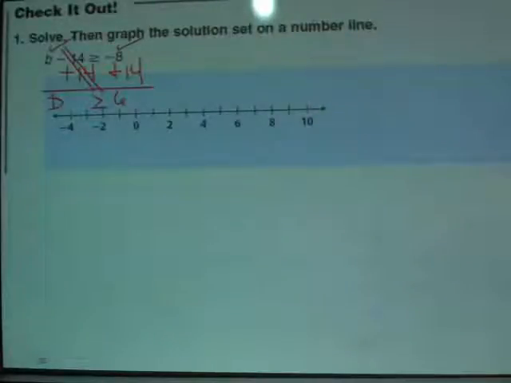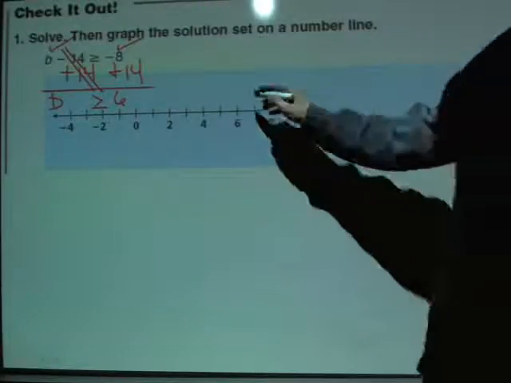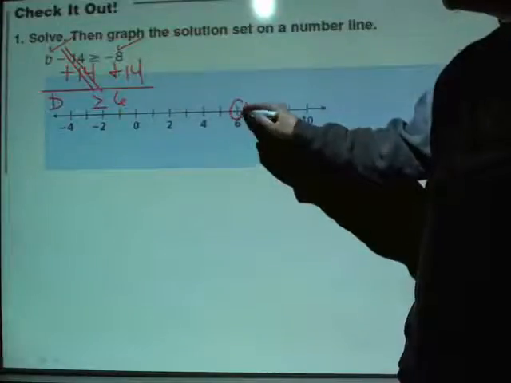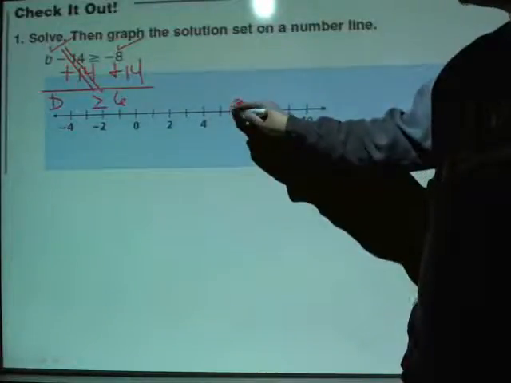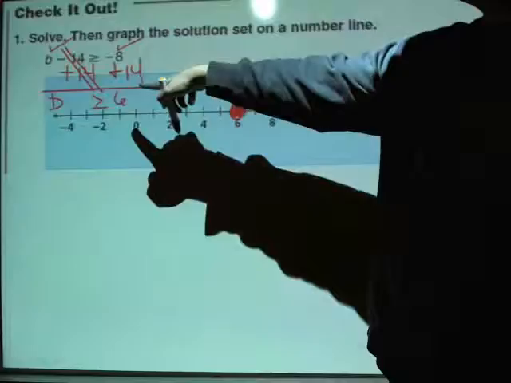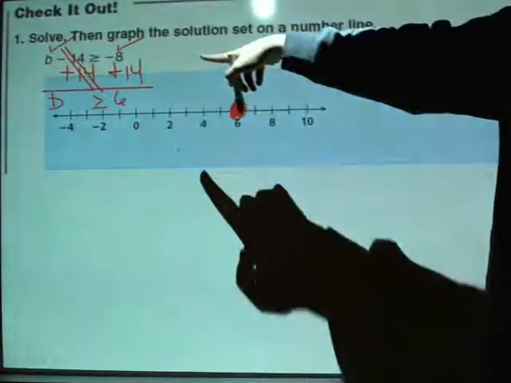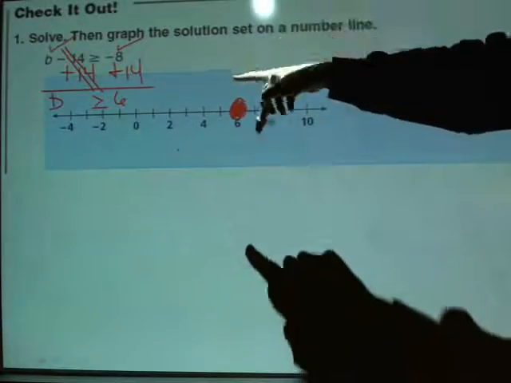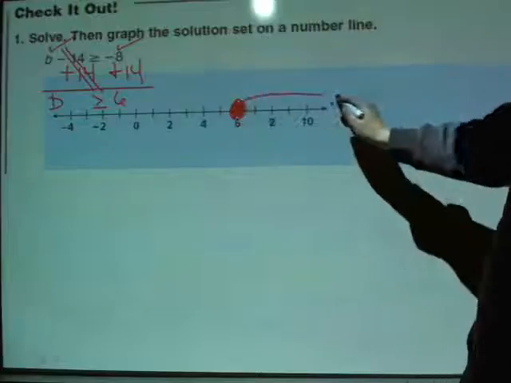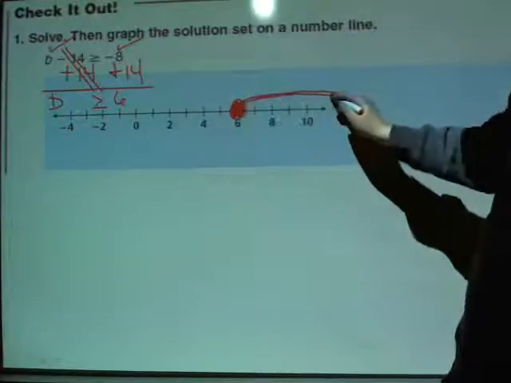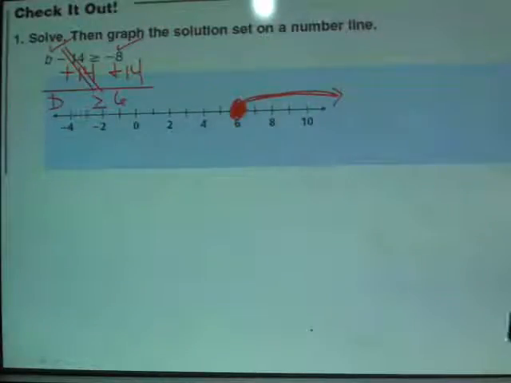Well, let's talk about now graphing that on a number line. Since it's one of the symbols that has the line underneath, we're going to use a filled-in dot on the number 6. And then we're going to shade. How are we going to shade? Well, remember, it's in the same way that the inequality sign points. Since that inequality sign is pointing to the right, indicating I need to find the numbers that are bigger than 6, like 7, 8, and 9, those are also to the right. I'm going to shade to the right on my number line. And so that's my solution set for the inequality.